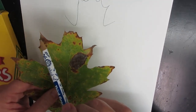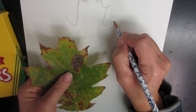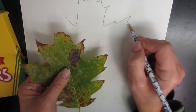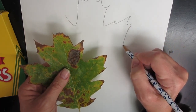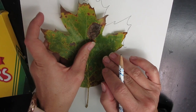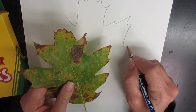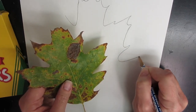So I'm just looking at the lines of the leaf as I draw. So I'm going to come down the right side here, and I see that it has a little point sticking out. And then a big point. I'm right here on this point, and I've got to come down quite a ways, and now I'm going to start curving out. You can see that I am drawing bigger than my leaf. See how I've drawn this shape over here, and my drawing is bigger. So if you weren't able to trace, make sure that you are drawing larger than your leaf.